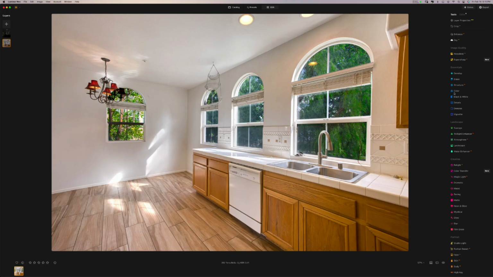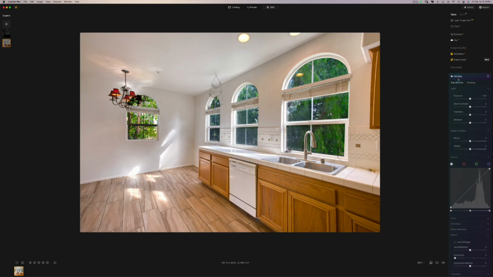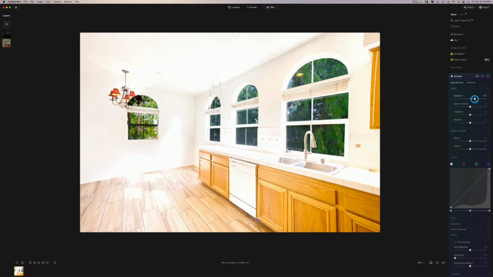And like I said, there's a lot of other tools here, but I've got it down to where I only need a couple. So back to our tools. This is where I'm going to add another develop, to where I'm going to just almost kind of blow out the white. And you're going to see why I'm going to do this.